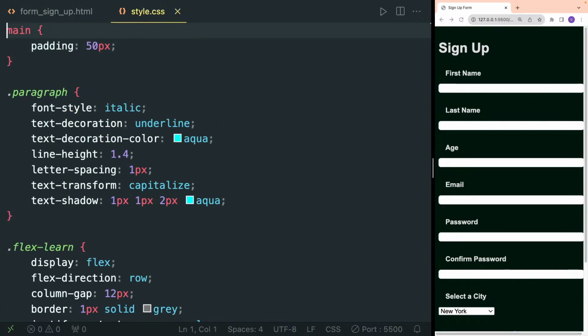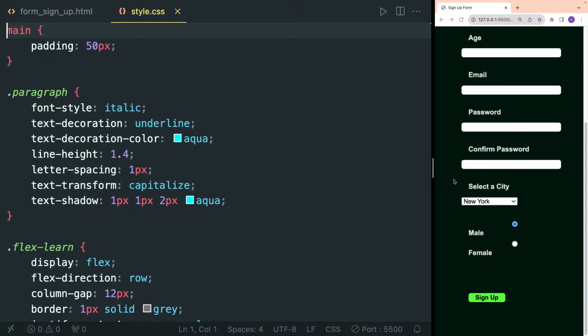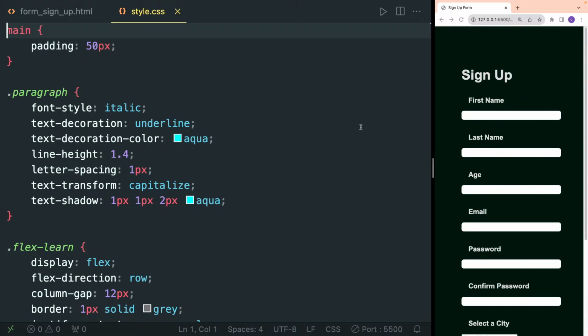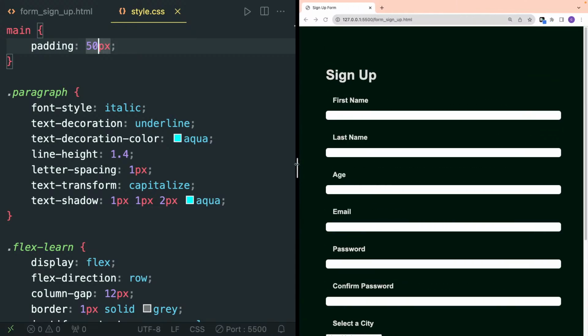Not dot main, actually main. Right, so it has given the padding of 50px to our form. Now it's in the middle, right?